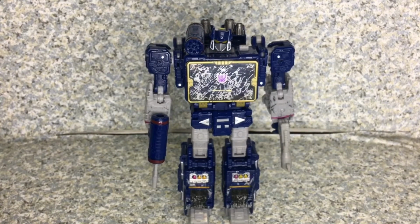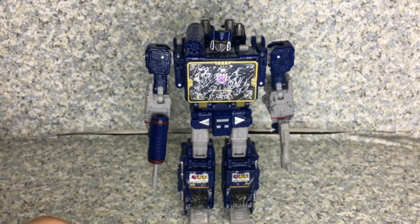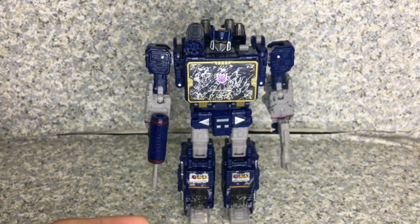Now there is another Soundwave figure, a War for Cybertron Siege figure, which is part of the Netflix animated series, and that one turns into a cassette player, and that version comes with Ravage and Laserbeak, which costs a lot more money than this guy did originally. I bought mine at Ross for $12.99, which is not a bad price. So overall for this figure, I really like it. It's really a nice piece for your Transformers collection, but I just feel like this figure is incomplete.